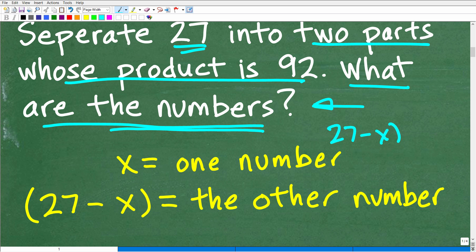Because if we have this number X and 27 minus X, so 27 minus X is one number. And if we add this other number back to 27 minus X. So these two numbers, right? This would be one number. This is the other number. The X is cross cancel and the sum is 27. Okay. So you got to make sure you understand that.